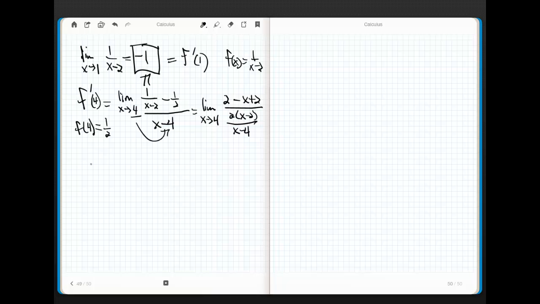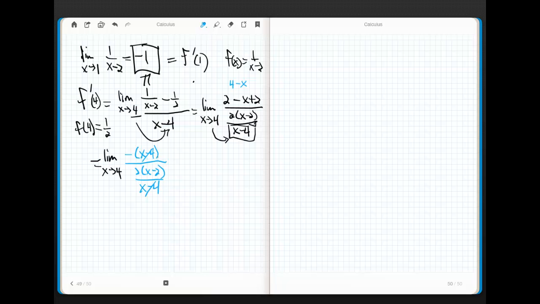Okay? Now, this is actually a great problem. I kind of lucked into this one. Check it out. If I take the limit as x goes to 4, what do I end up with here? I end up with 2 plus 2 is 4, 4 minus x. But remember, our trouble here is this chunk. I need that to cancel. So what I need is an x minus 4. So if this thing's going to turn into a 4 minus x, and I need an x minus 4, I just factor out a negative. So I'll end up with negative times x minus 4 over 2 times x minus 2 over x minus 4.